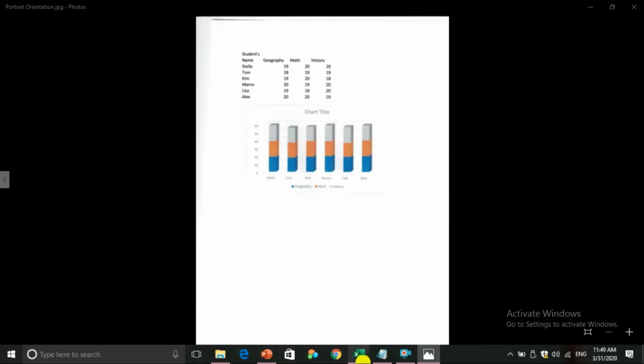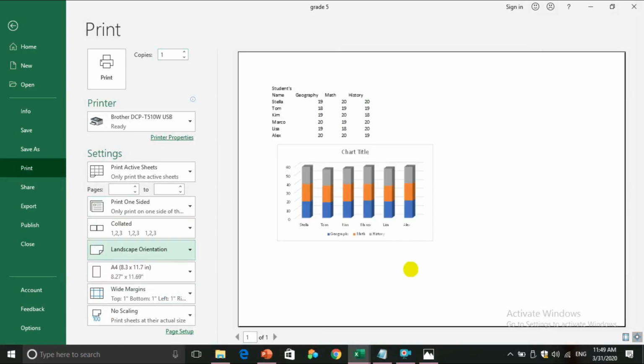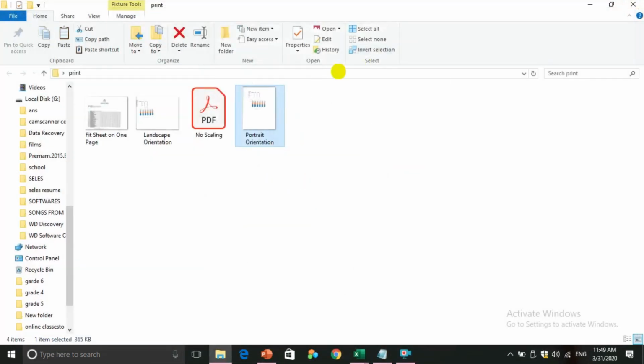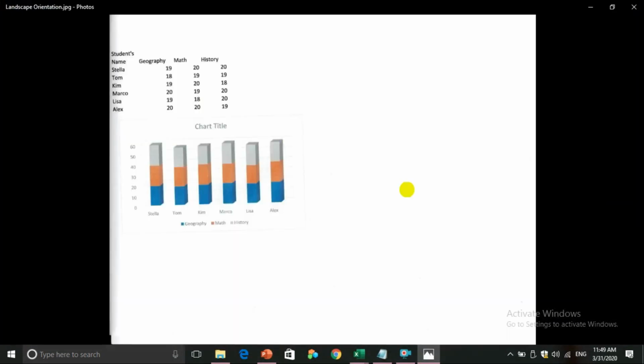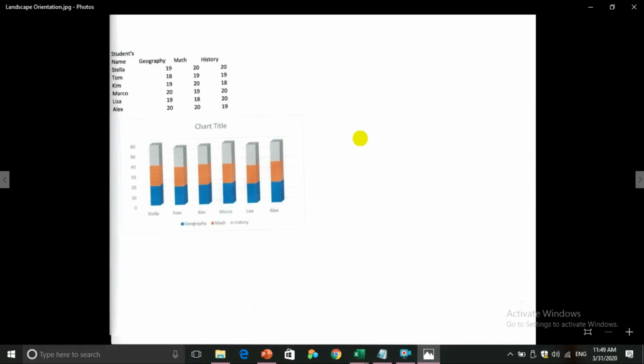So next option is landscape orientation. So see, it will be like a certificate. So I will show you the printed one, landscape orientation. See, it is like a certificate, right? So this is the difference between the portrait and the landscape orientation. I hope it is clear to each and every one of you. If you have a printer, I want you guys to try both of these, okay? Do the table, do the graph. You guys know how to do the table and the graph, and then start printing, okay?